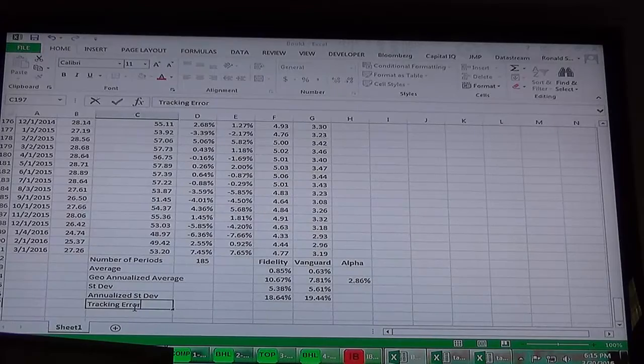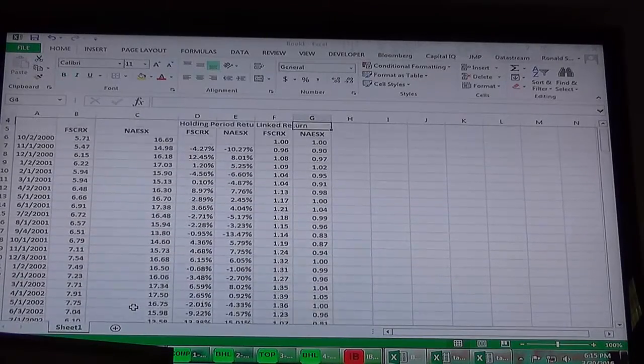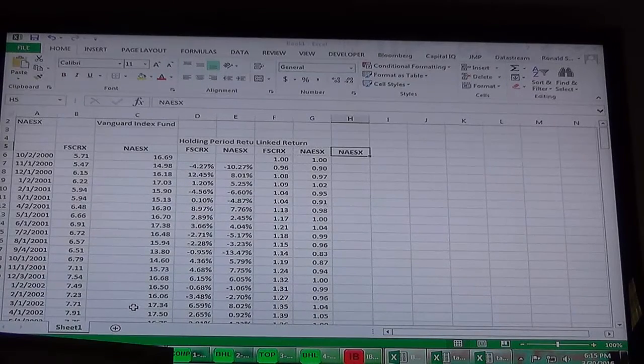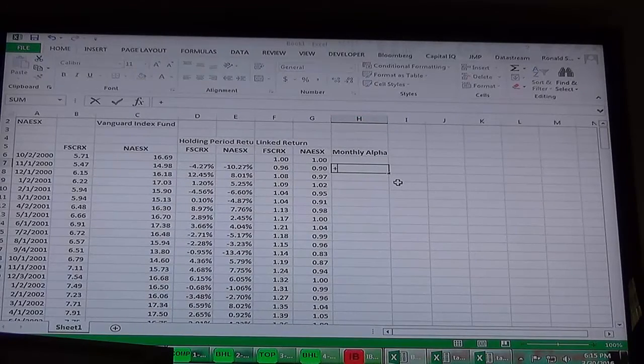Anybody remember how to do tracking error? So we can do the monthly alpha, which is for every month, we go in and say, how did Fidelity do versus the market? We just do that difference.